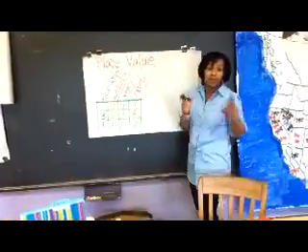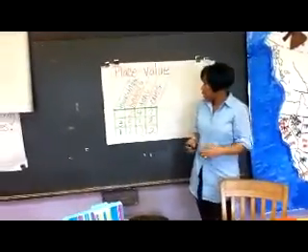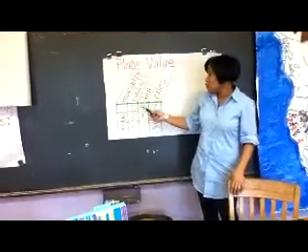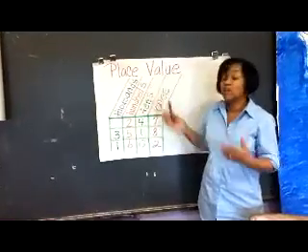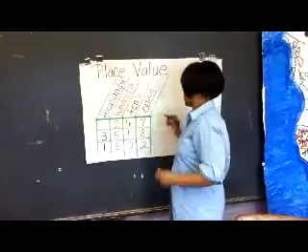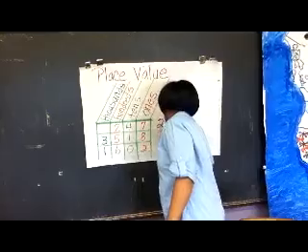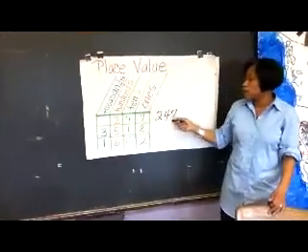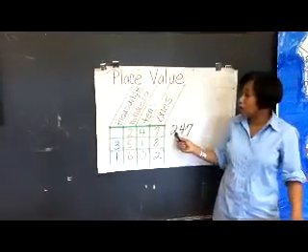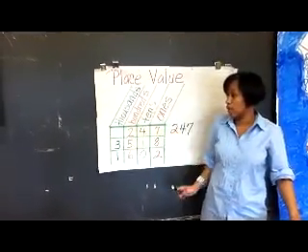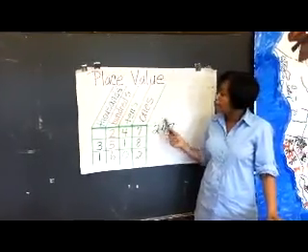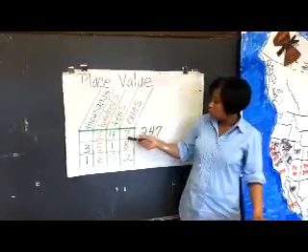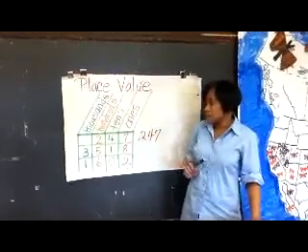Place value is simply the place of a number. So the first number I have on my place value chart is 247. So now I want to look at the place of all of the numbers. And I'll just write it here again so you can see it. So this is 247. 2 is in the hundreds place, so notice 2 is in the hundreds column. 4 is in the tens column, so notice I have my 4 in the tens. And 7 is in the ones place, so notice I have my 7 in the ones column.